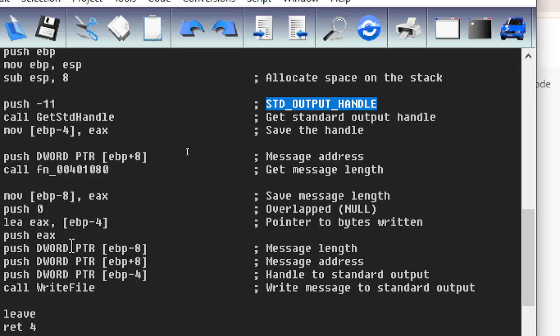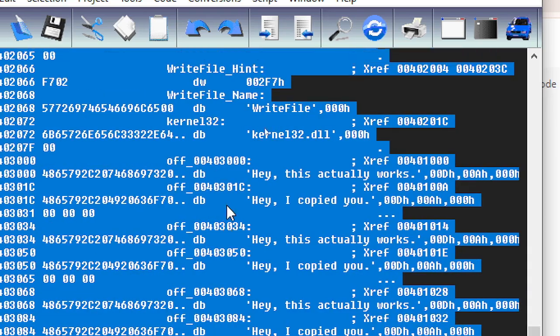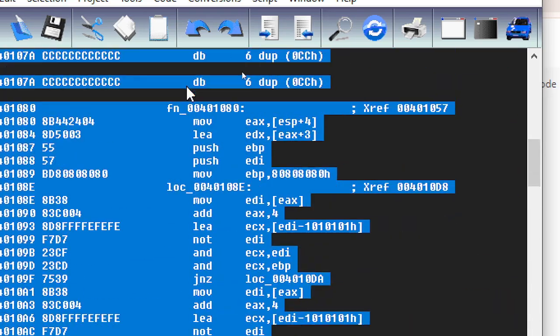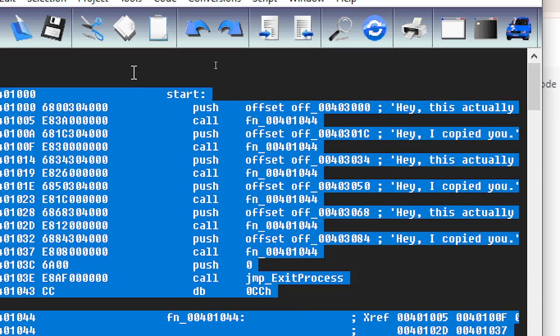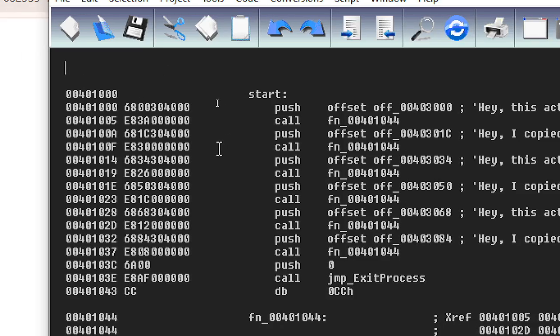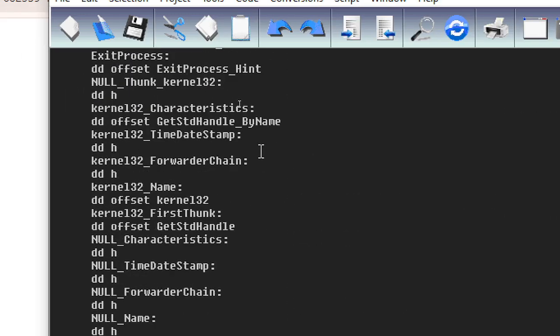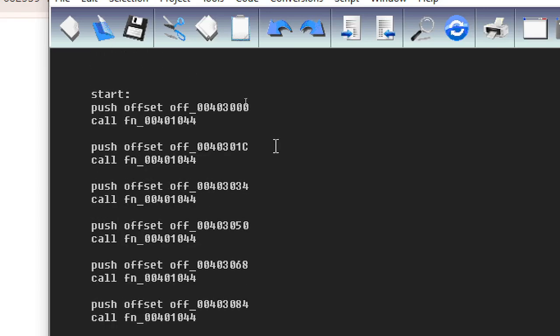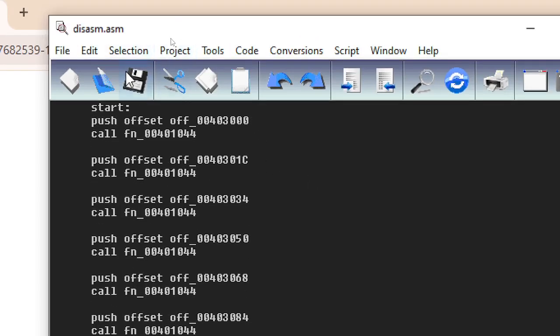wait, I want to show you something. Let's compare the code. Control Z to undo. Okay, and Control Y, so we have converted already. Control Y, redo. So this is our file, and I'm going to save it as this .asm.